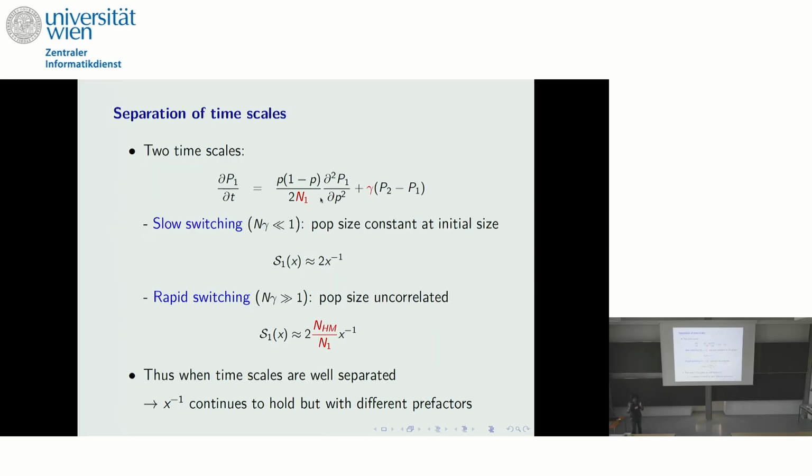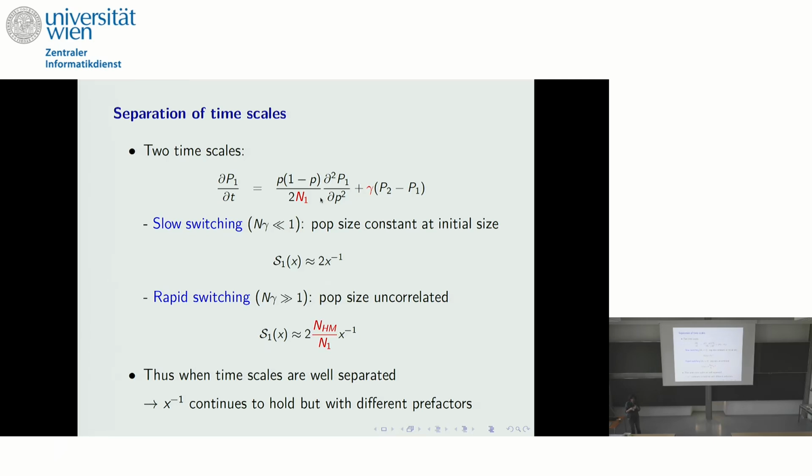Okay, so you can look up the solution if you like, but let's see what we again learn from this. We have just two time scales in this problem, population size and the switching rate. So imagine the switching is very, very slow. So the population size remains constant, and then years later it will switch. If the mutant came in n1, it will basically see that constant population size, right? That's the constant size it will see. That's the slow switching case, in which case you will see the sojourn time to be the usual 1 by x decay, and the prefactor turns out to be 2.